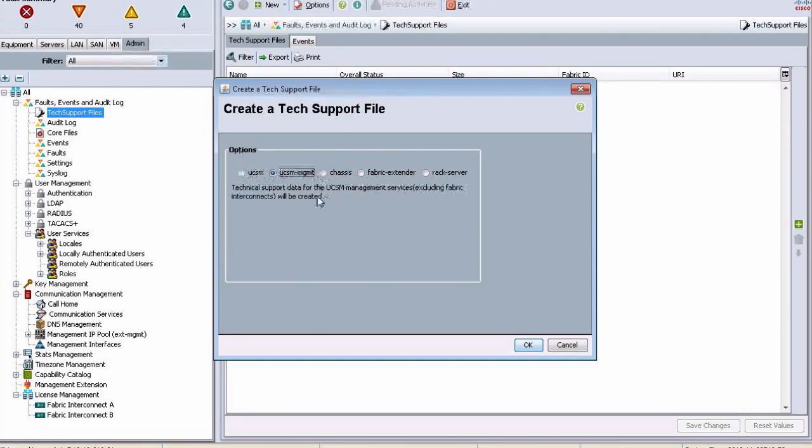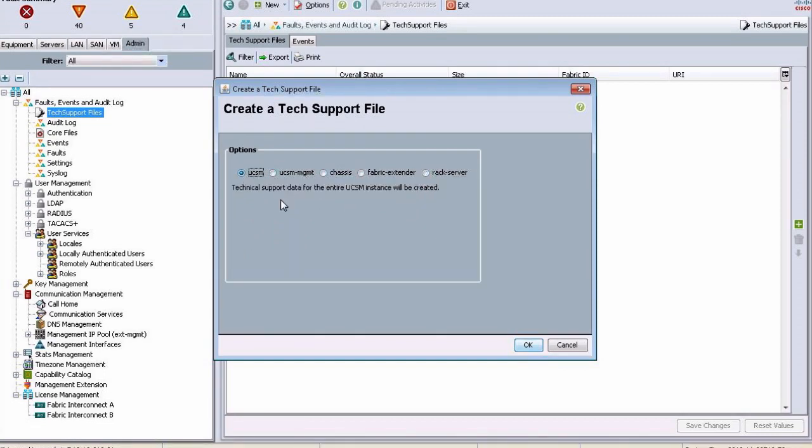Do I just want information about the UCS manager? Do I want to know things about the chassis, a specific chassis? Maybe even an I/O module or a CIMC? Do I want to have information regarding a specific fabric extender or an I/O module in the back of the chassis? Or is there a rack server that I want to have some information from?